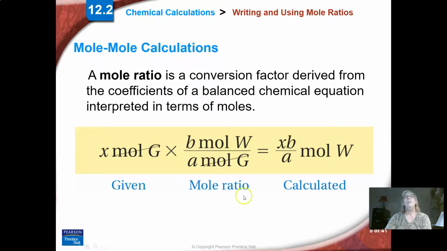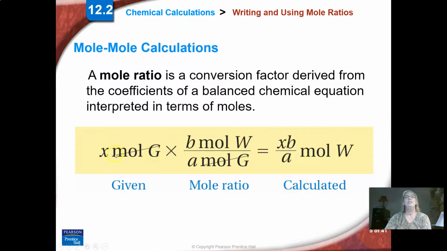And we can use this mole ratio as a conversion factor to go from the given moles to the moles that we care about. We're also going to use this later on when we start doing more complex problems. So this is a basic kind of ratio, and then we're going to build on this and have more and more different ratios, and use them in long strings of conversions.